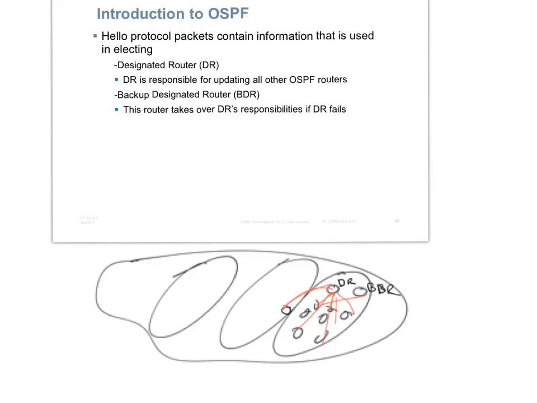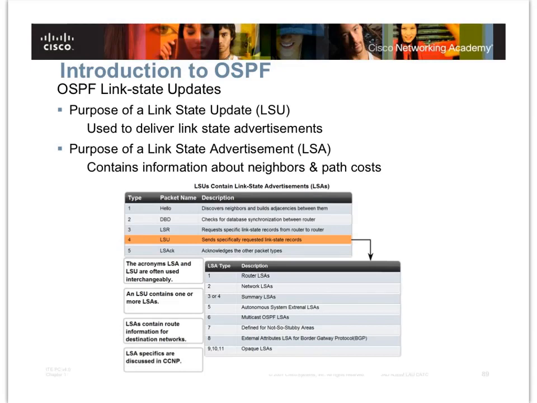So there has to be some inter-area communication between these areas. So the designated router and backup designated router are used to facilitate this inter-area communication. The backup designated router is only for increasing fault tolerance. In case the designated router fails for some reason, the backup designated router will take over, and that's why it's current. It's involved in the communication in most of the cases, so that if there is any failure of the designated router, it can take over seamlessly without affecting any type of communication. Okay?